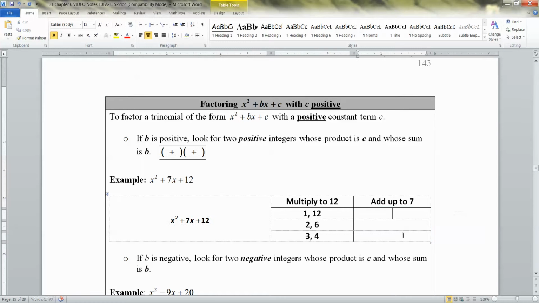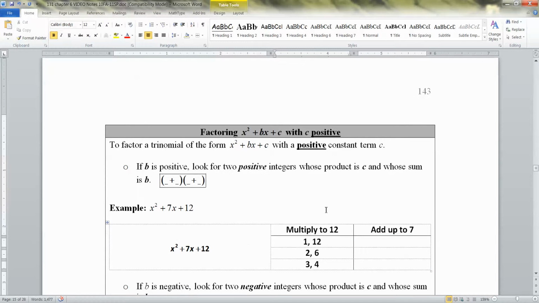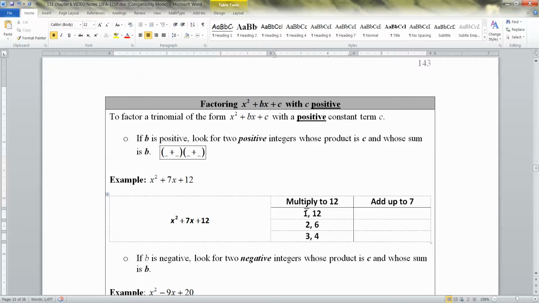So what I did here was I figured out the factors of 12. It really helps to start with 1 and work your way up, especially if you're not confident with factoring. Of course, with these ones you might just know it off the top of your head, and that's fine. But this is how to do it if you don't.